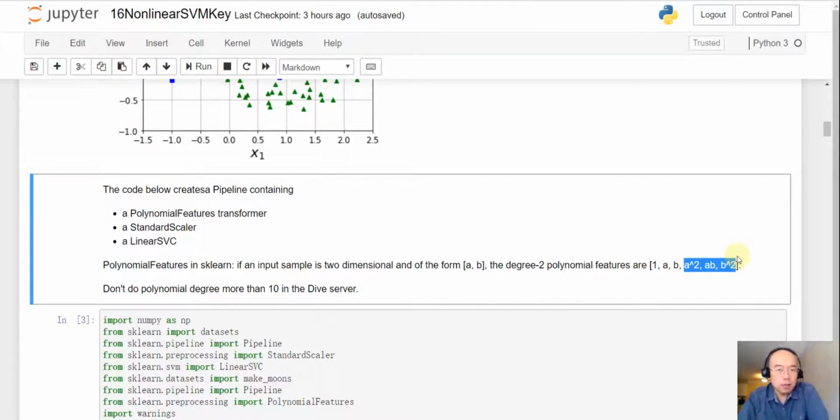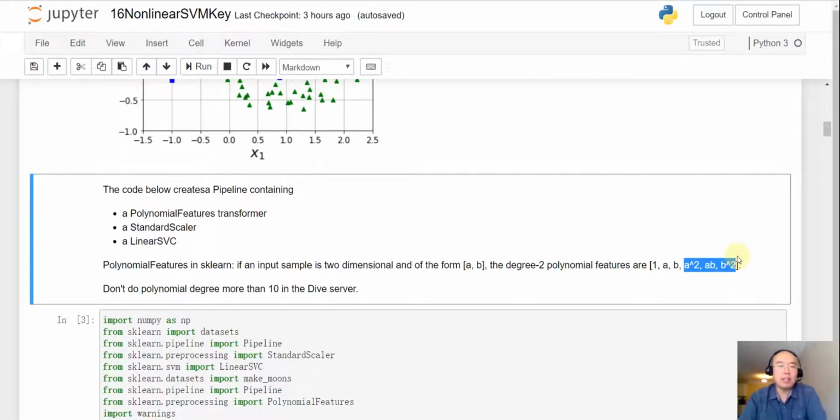So think about that. Do we really want to do polynomial features with degree 10 or 20? That could be really a lot, right? So usually when we are doing polynomial features, we want to make the degree a reasonably small number.